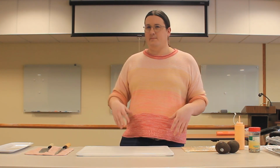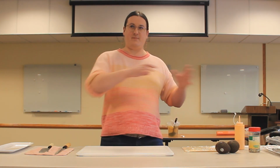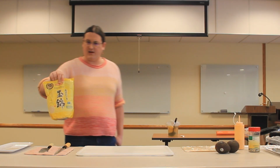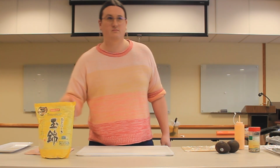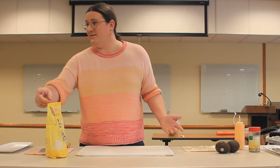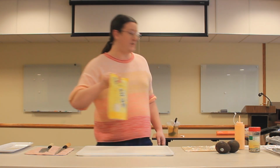You could probably debate whether or not using a Japanese sushi rice is better or worse than using just any other normal white medium grain rice. For this we use Tamanashiki rice, which is a very well rated rice that's used a lot in Japan. Is that locally available? I got this online, so I'm not actually entirely sure.